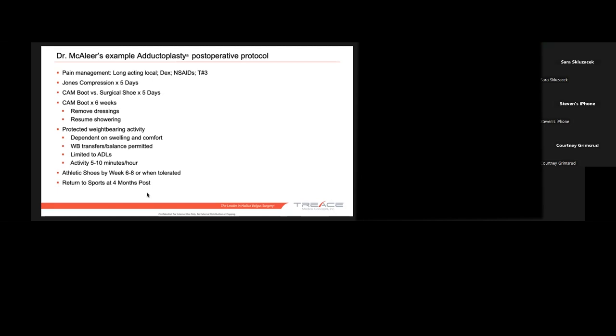We return to sports at four months and to non-impact athletics immediately — that's what we mean about immediate recovery. Our plan with this, and why we went to biplanar plating, was that we needed something to allow our patients to not have their lives disrupted. I look at this average patient as a 45-year-old female mother of three who's part of the PTA, runs the Boy Scout troop, and has a part-time job. There's no way I can take this mother out of society and have things hold together. My goal, and all of our goals, was to find a way to make bunion surgery accessible — because I really felt like it was inaccessible. Bunion surgery is inaccessible for multiple strange reasons. One, it's called just the bunion — that's so demoralizing to a patient who's suffering with pain. We should be calling it an important biomechanical problem, because that's what it is. Because there's cosmetic overlays, it's been diminished. Because it happens to women more than men, it's been diminished.